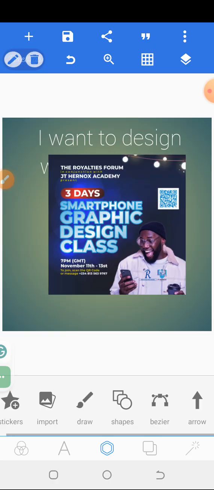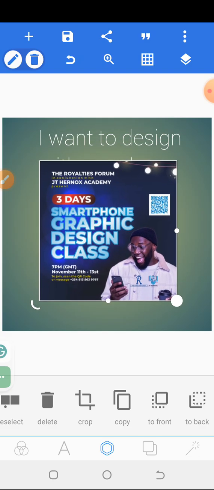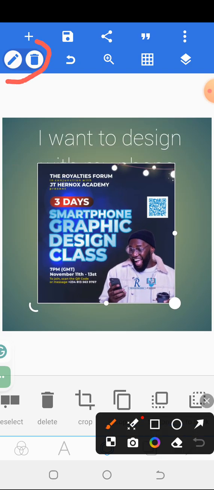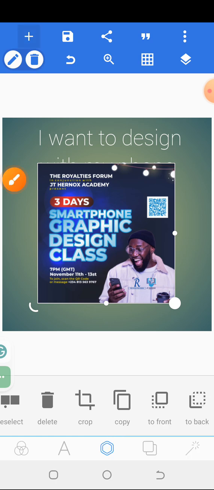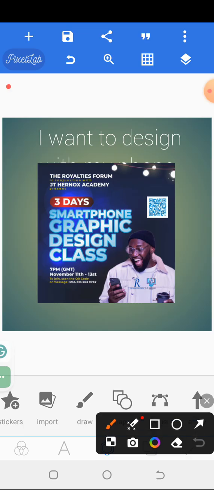Now let's come up here. When I click on this image, two options pop up. Let me undo it for you to know what I'm talking about. When I undo it and don't click on the picture, it only brings the company's watermark.